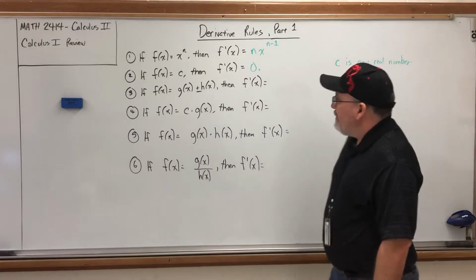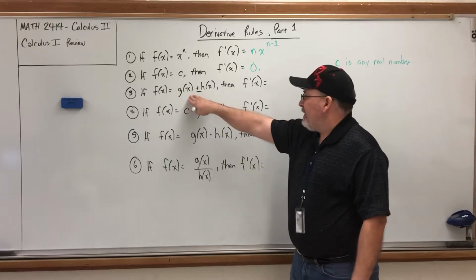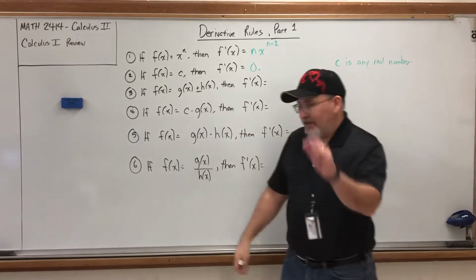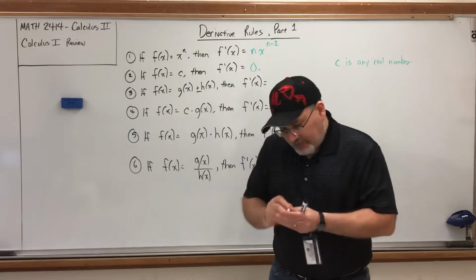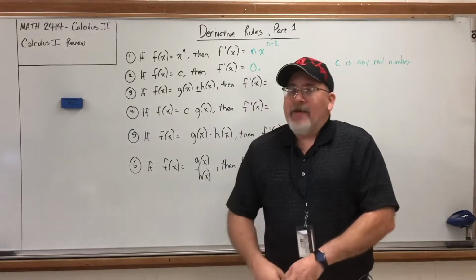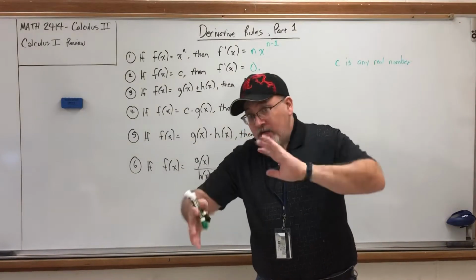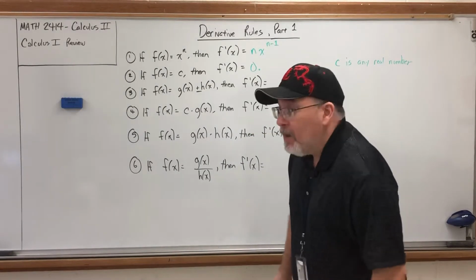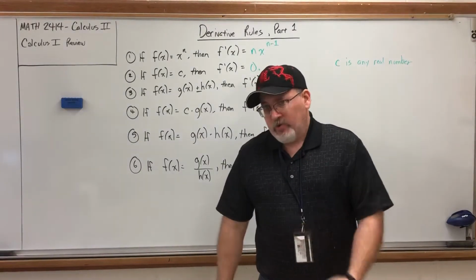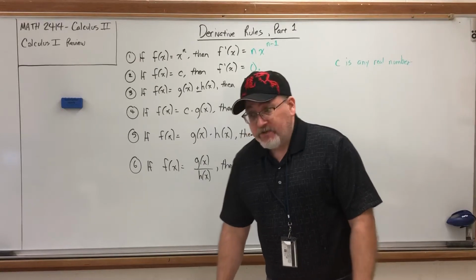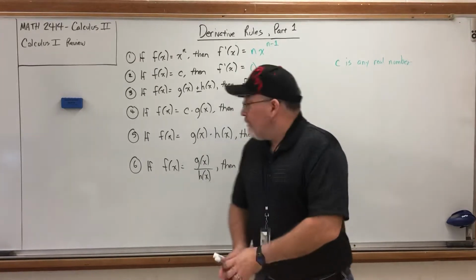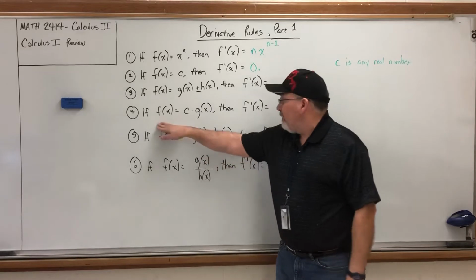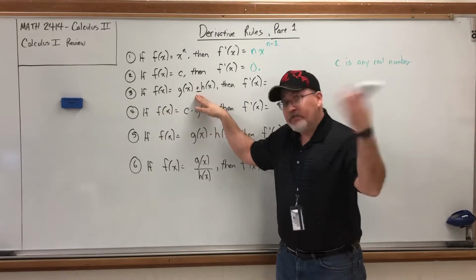Rule number 3, if f of x equals g of x plus or minus h of x, let me pause for a second. The goal behind mathematics is to make it impossible to misunderstand things. But in order to do that, we have to resort to symbolic representations when sometimes words are better. For example, this just says your function is the sum or difference of 2 other functions.